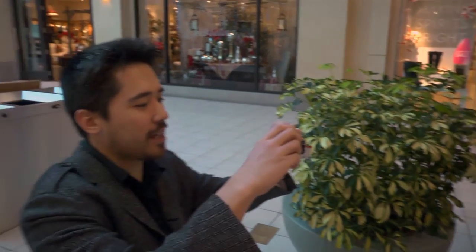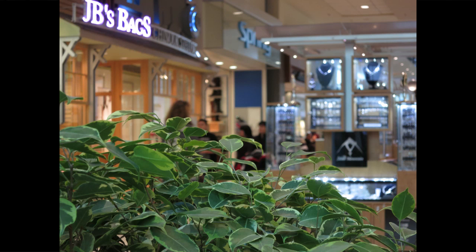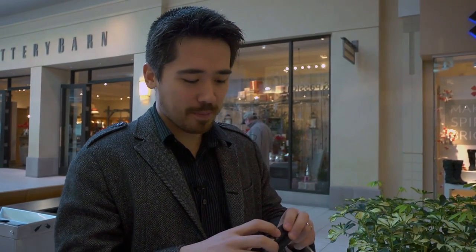However, one of the things that I don't like about the S100, we are getting stuck with a 5.9 minimum aperture at the telephoto range. And that means if I get back here a little bit and I zoom in, and I shoot at my tighter aperture here, I get the background sort of out of focus, but you can really recognize a lot in the background there. You're not getting that thin depth of field. I know it's hard to expect more than that from a camera this small, considering we've got a fairly large 1 over 1.7 chip. But don't expect any super thin bokeh with the telephoto lenses on this camera.